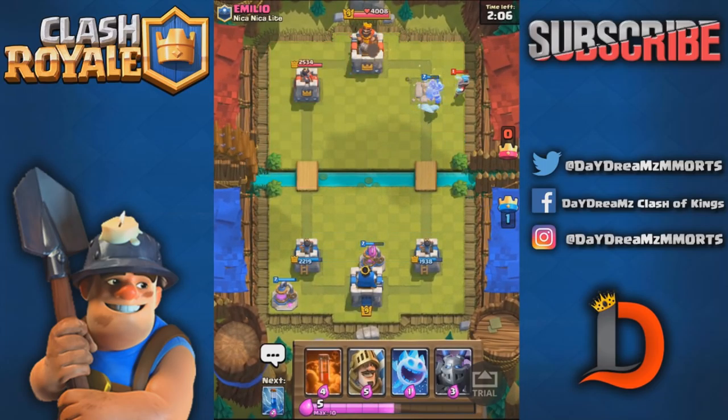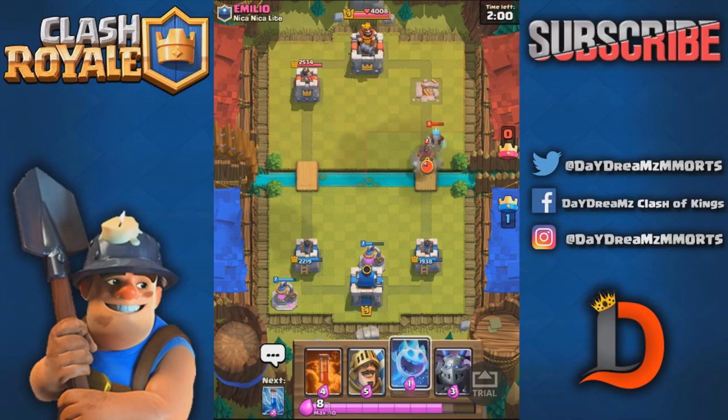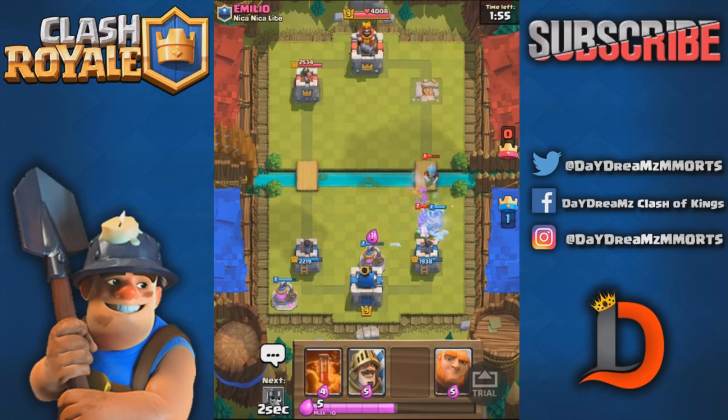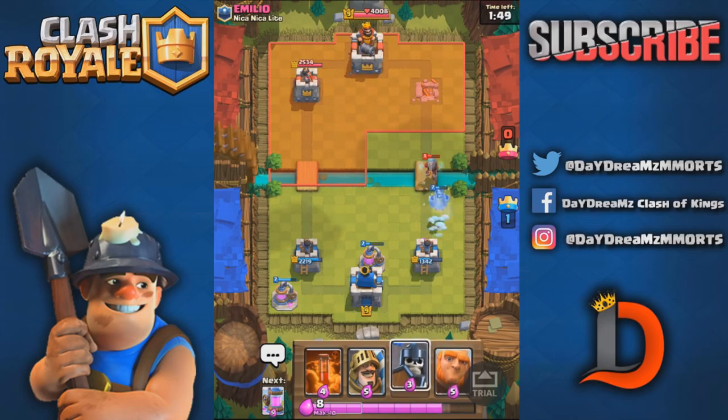Oh yeah, we got a lot of stuff on that tower. Yeah, get on that tower. Get on it real good. That Mega Minion is so good. The Mega Minion, watch, it'll kill that now, even with that tower hitting it. Ooh, no, it didn't. That's alright, it did good enough. Go ahead and hit me, homie.